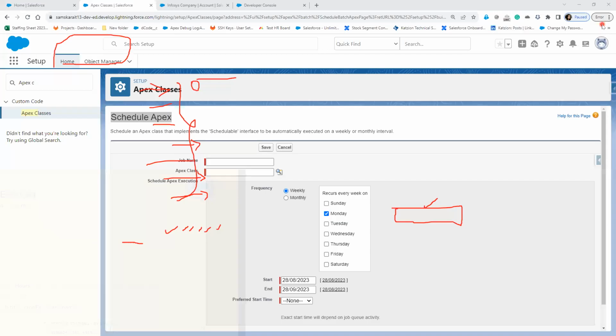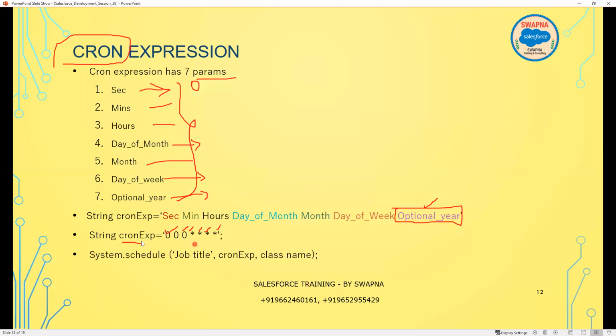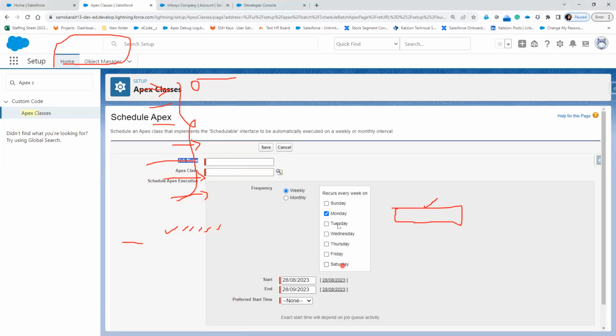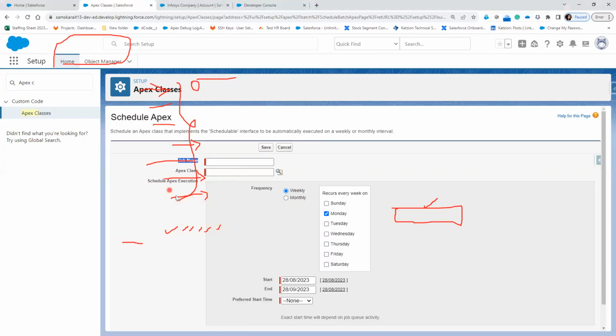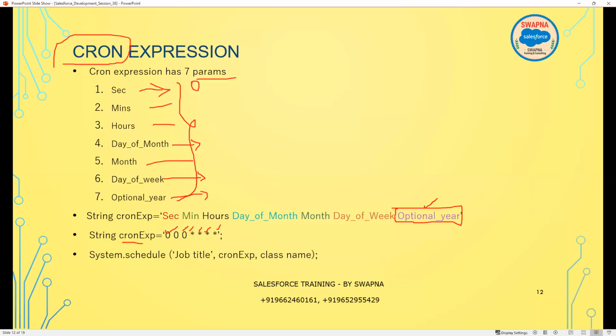Like when you are scheduling from the UI, you specify the job name here. Similarly, here the title is the job name, then the frequency you specify in the cron expression, and then the class name, which is the schedulable class you are specifying.